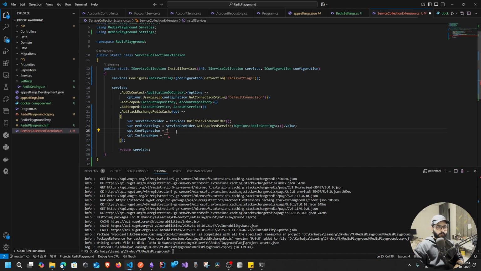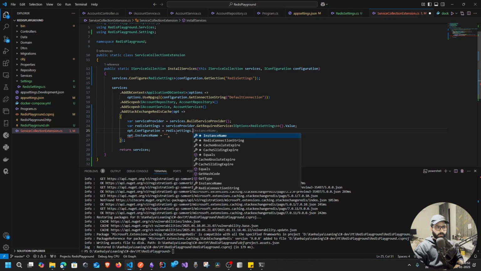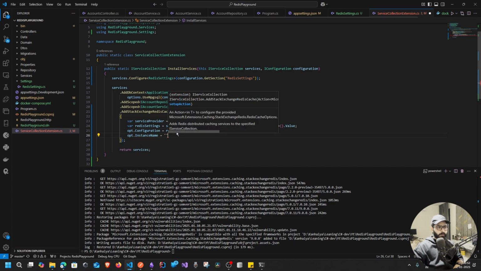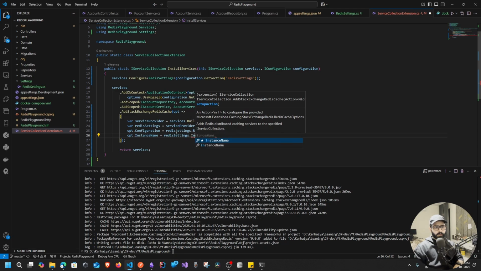And instead of this, now we can do redisSettings.ConnectionString, and here again you can do redisSettings.InstanceName.